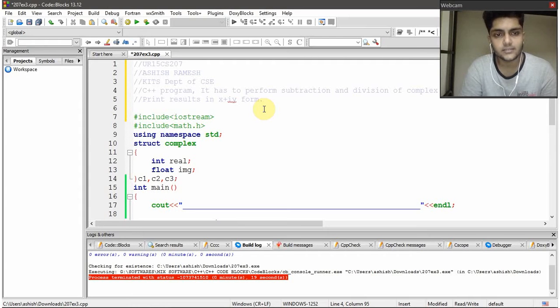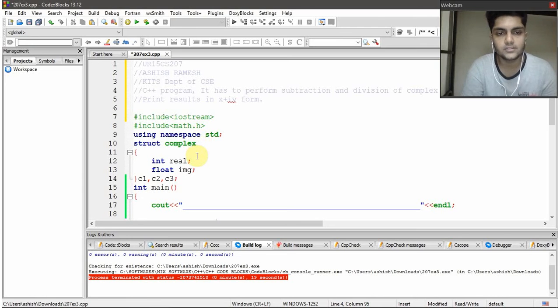And then I have created a structure called complex. Here I'm using the structure because it can combine many types of data which are related to a particular set, and that data can be put inside a particular class or function, so it will be much easier to calculate or to maintain a record of many types of data inside a particular set. So here I used a structure called complex.